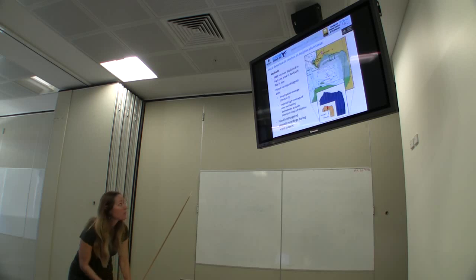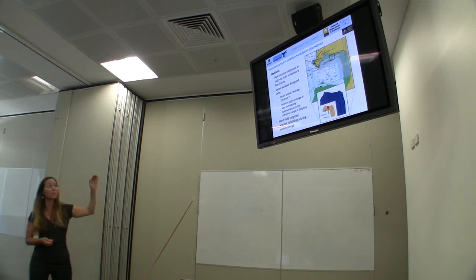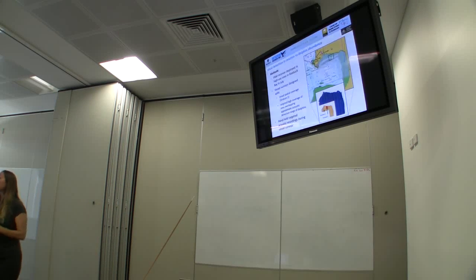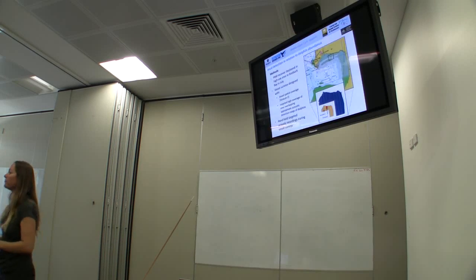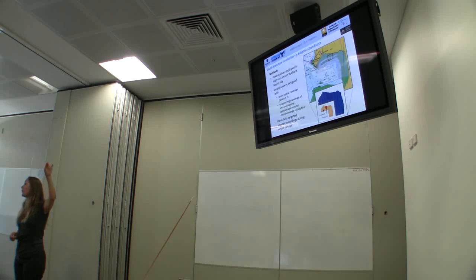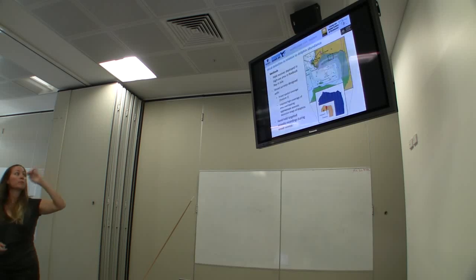So I'll just start by talking about Roebuck Bay. This is looking at the vocal detections in relation to dolphin abundance. We basically designed a set of transects that we were going to traverse using a vessel, and we decided to put an acoustic logger in a particular area where we knew there were going to be high numbers of dolphins in that area and high occupancy.